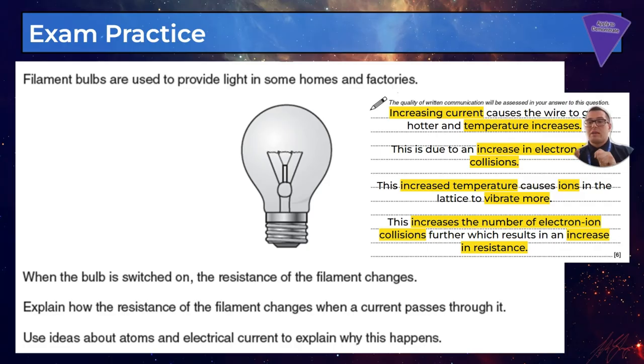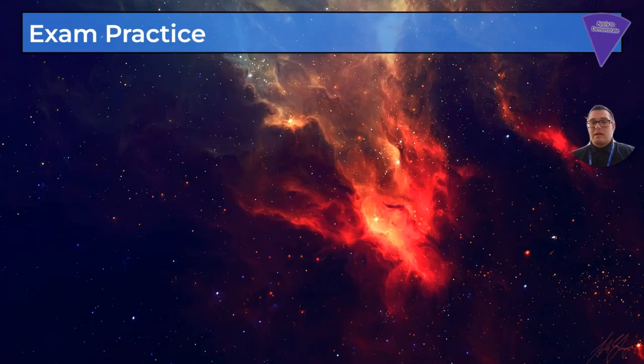So increasing current increases temperature. That's really, really key, because anytime you have high current, that increase in temperature increases energy loss. And that is really important at the end of the module. I'm going to circle back to that. That's because you get more electron-ion collisions. That causes more vibrations, and that therefore increases resistance, and you get this kind of loop.